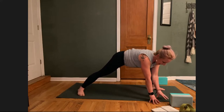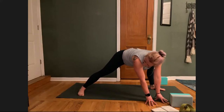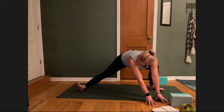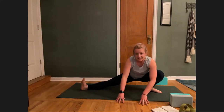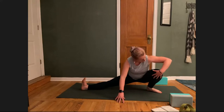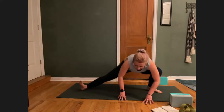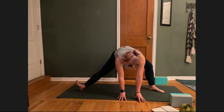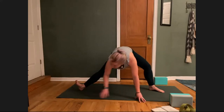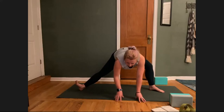You're going to walk your hands a little bit over to the right side. Look at that back leg and start to spin it up. Walk your hands even more over to the right side, Skandasana. So the left knee is bent. You want your left elbow to the inside of that left leg. Now, if your Skandasana is not this low, it might look like this. I want you to actively ground that back heel down, toes up towards the ceiling.